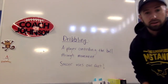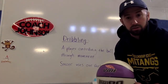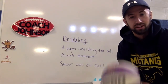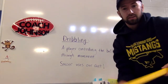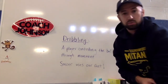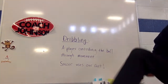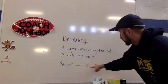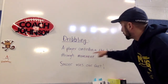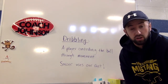Now, there are some other sports that use dribbling. In basketball, we dribble with our hands or our fingertips. You guys will learn that. In hockey, we dribble the puck or the ball with a stick. Well, guess what? In soccer, we are going to dribble using, that's right, our feet. So we're going to be using our feet to control the ball through movement. Let's begin our first drill in dribbling.